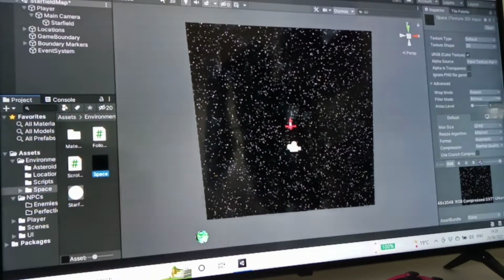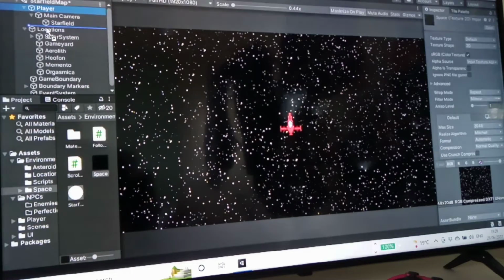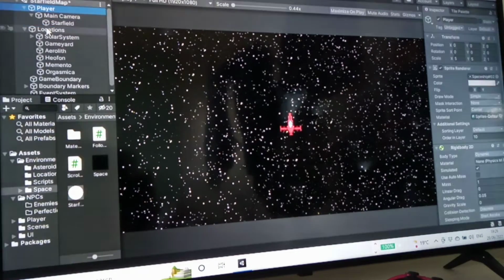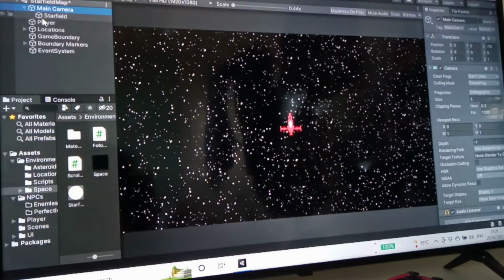It still doesn't work 100%, because if I take the player off and make it its own thing, it's no longer a parent of the main camera in the star field.